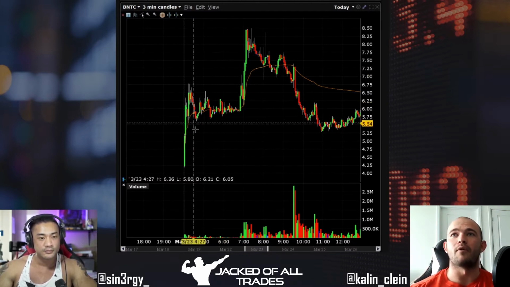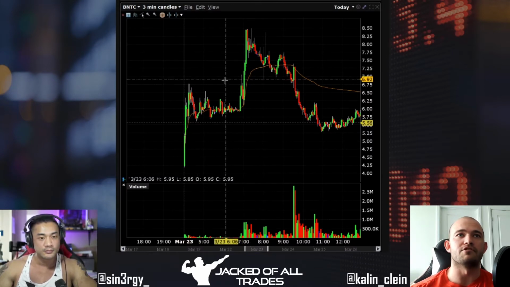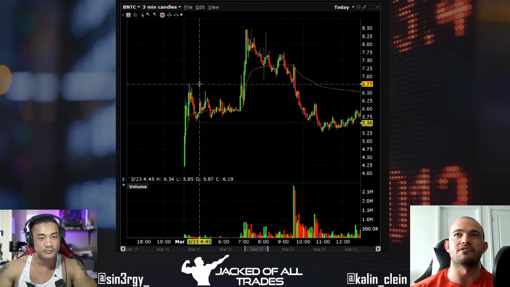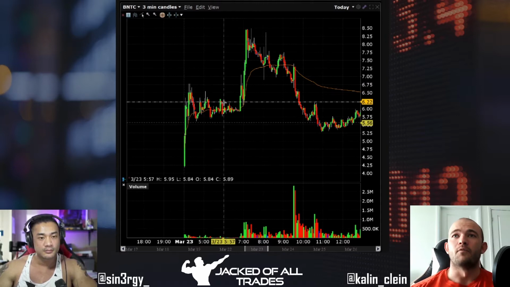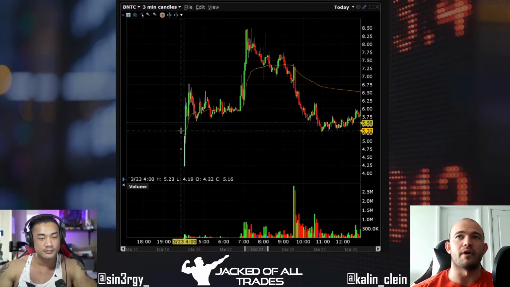So what I would do, I don't usually play day ones for shorting, just because of these big squeezes here and there. It's a lot more risky, and I have a lot more success on day two. So what I would do first is basically just work your way from left to right and start drawing in any lines that you see.